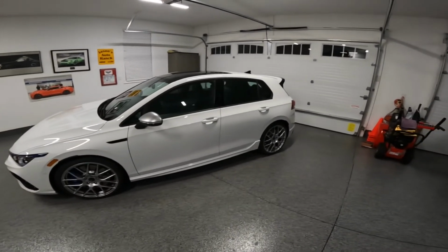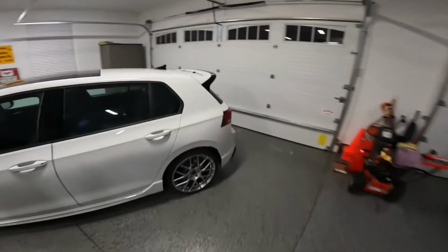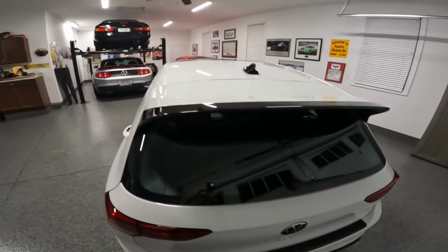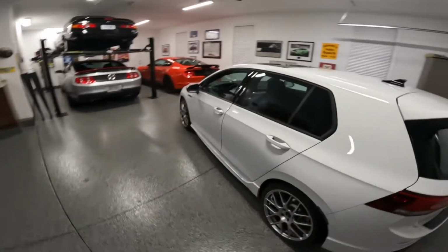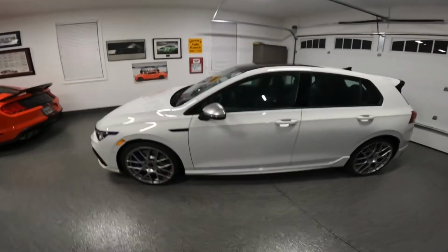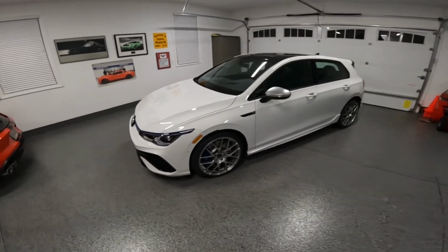And yeah, it has kind of a different look. It's got the ground effects. And like I said, on the US versions, they give you this kind of big wing thing on the back, if you want to call it that, as part of the package. But it's a good looking car. It handles well. It gets decent gas mileage. I don't drive it that aggressively all the time, so I'm averaging probably mid-20s on the miles per gallon.